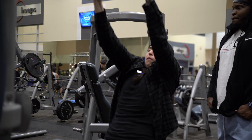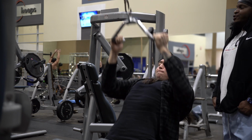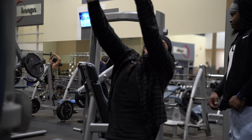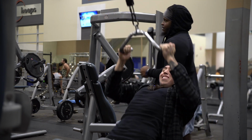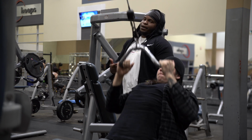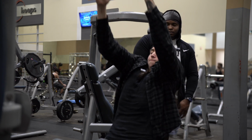I see like 5'5" guys doing this. Hell no. Bruh. It probably, you know, targets better muscle groups. Yeah, no way to lean. You feel me? Well, not target better muscle groups, but target their muscle group better.